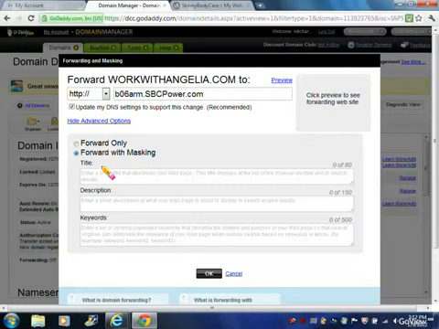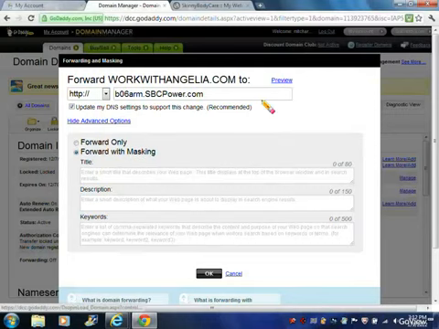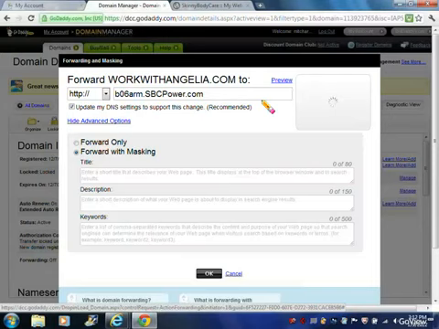double check it. If you click on Preview, in that preview window you will actually see your website display. It's just a way to check before you click OK. I like to select that option. Sometimes GoDaddy takes a long time for the preview, as it is right now, trying to think through where it wants to display. But when you select that preview option, many times it will show up in that window, and you can actually see the website that you're forwarding to.